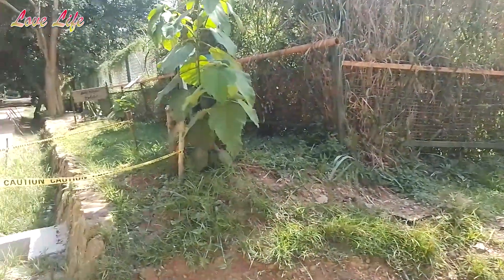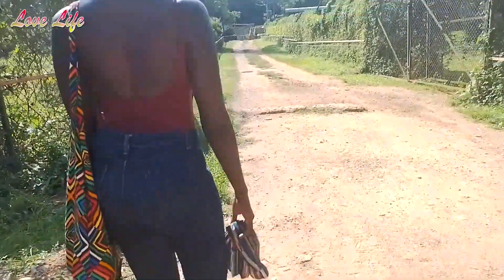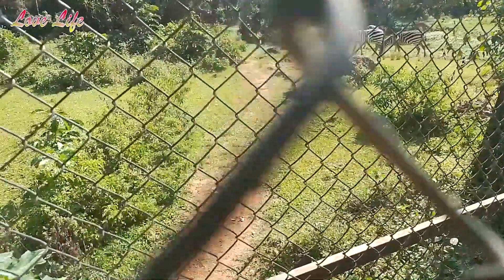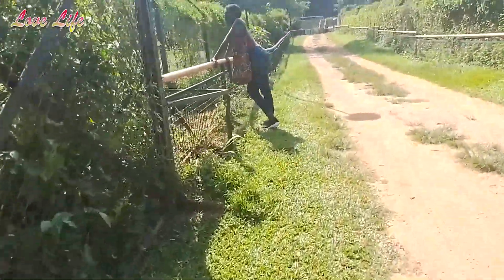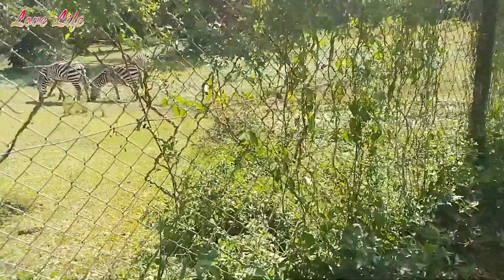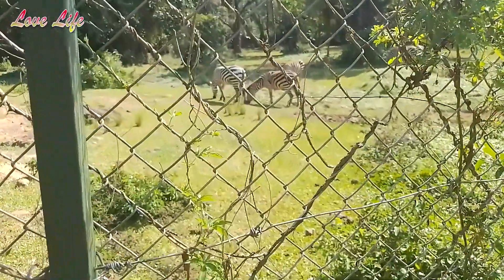Guys, welcome back. Today we are looking at zebras. I went to the zoo — the Uganda Wildlife Center here in Entebbe, Uganda — and we are visiting zebras. We could not see them so clearly, as there is double barbed wire, so it's really hard to see these animals clearly. But seeing them from afar they just looked so elegant and beautiful. At first I even thought there were just some molds from wood, statues — only to see they were moving.